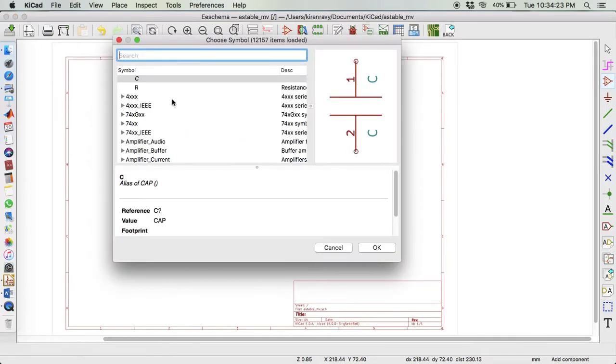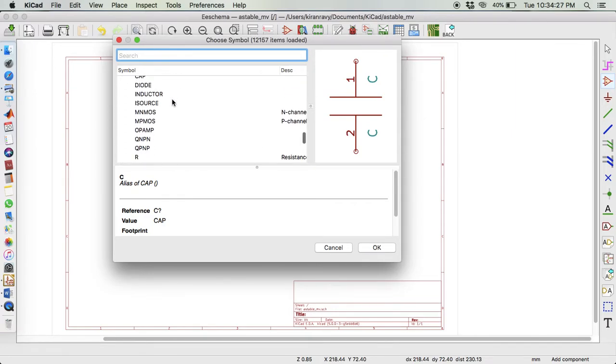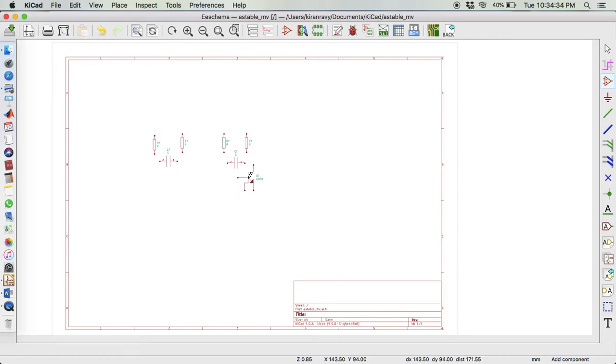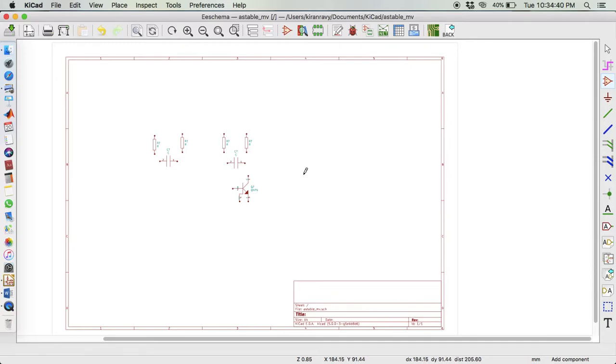And let's, what else is there? We have the transistor. So it's an NPN transistor. So transistor on here, and one more transistor.